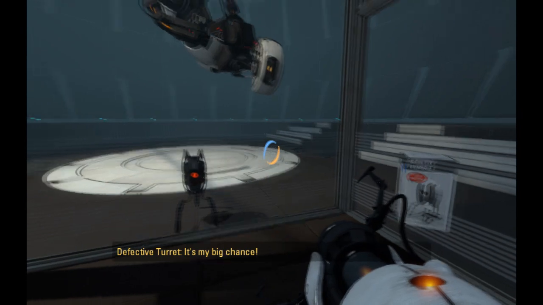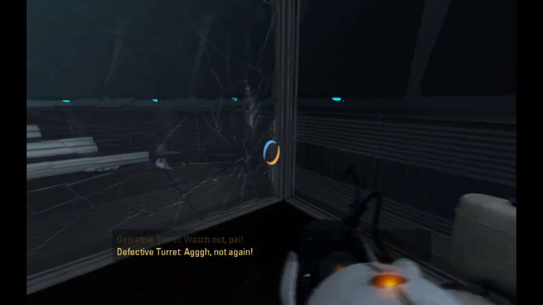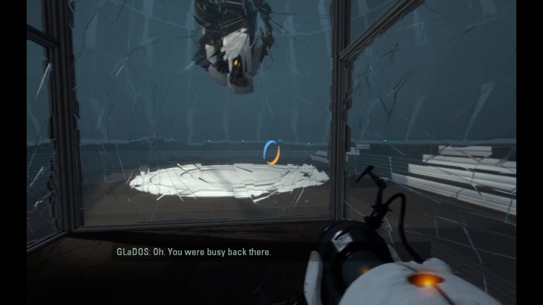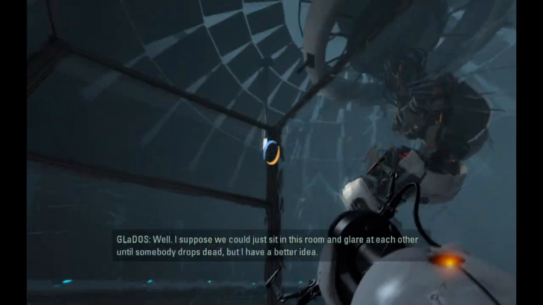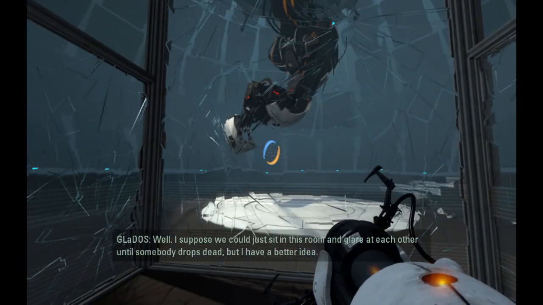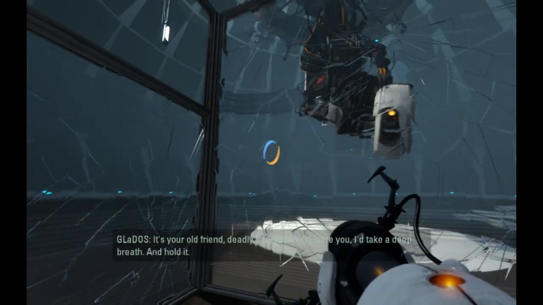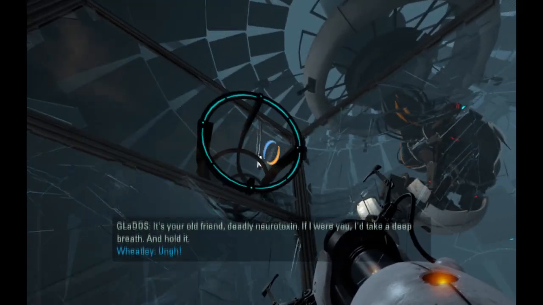It's my big chance. This is love. Oh, yeah. Not again. Get back up. Oh, you were busy back there. Well, I suppose we could just sit in this room and glare at each other until somebody drops dead. But I have a better idea. It's your old friend, Deadly Neurotoxin. If I were you, I'd take a deep breath and hold it.